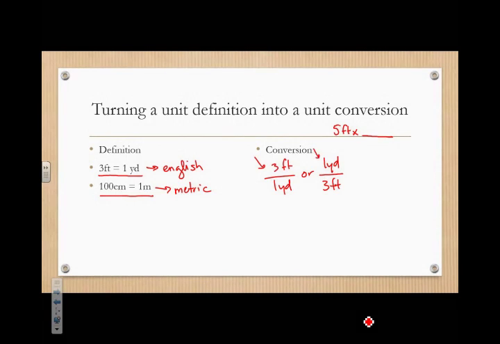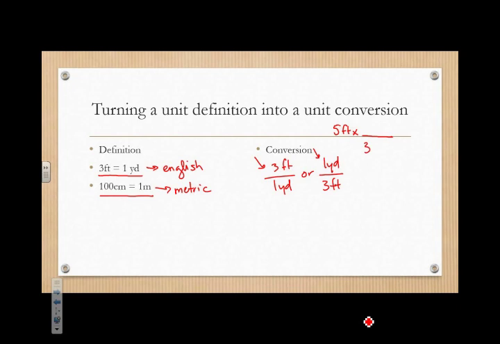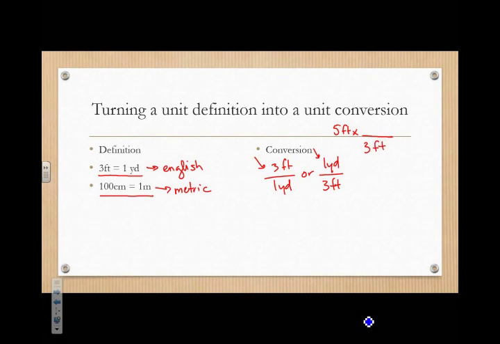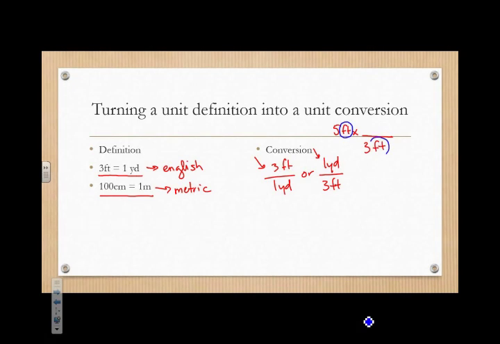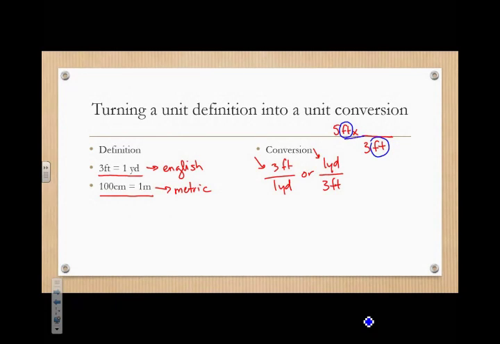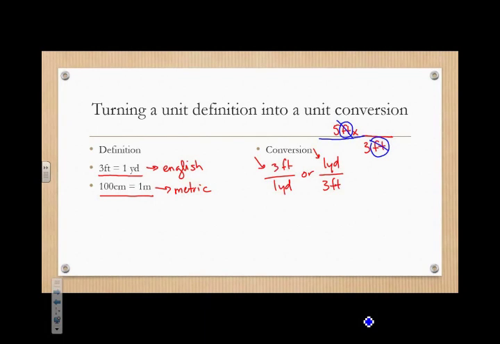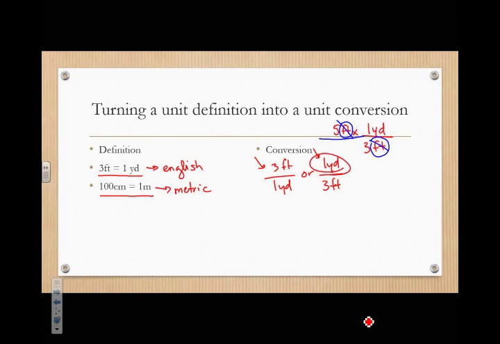these choices and see, well, if I want to find yards, then I have to cancel out the feet. So the feet has to go on the bottom of my fraction. So I put 3 feet here because I want this unit and this unit down here in the bottom of the fraction to match. Because if you think about multiplying this all together, we know that we're dividing feet by feet and that those units will cancel out. The other part of the conversion is that 3 feet is equal to 1 yard. And I have to write that whole thing. I can't just take part of it.